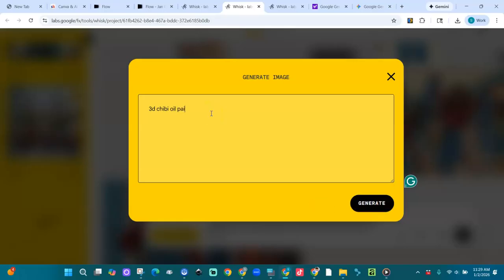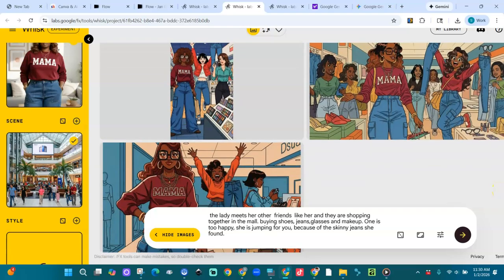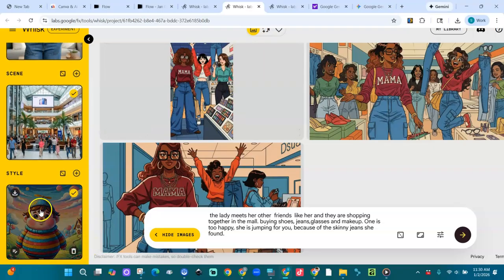Oil painting. I love my oil painting. Oil painting cartoon. Yeah, let's see. That's our style, and then we're going to use it for this here. So these are the recipe: the subject, the scene, and the style.